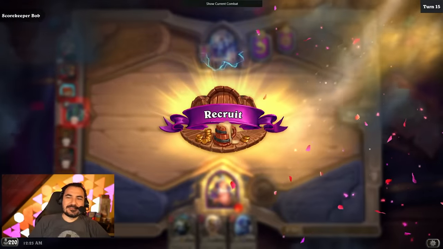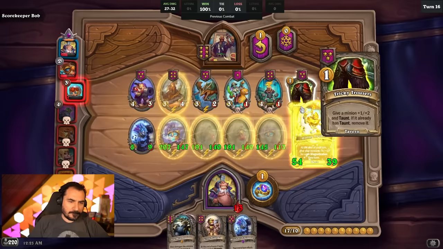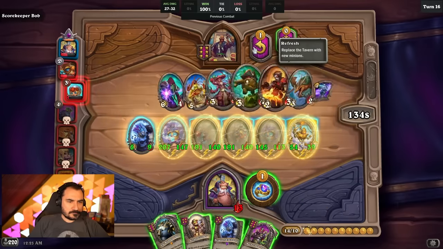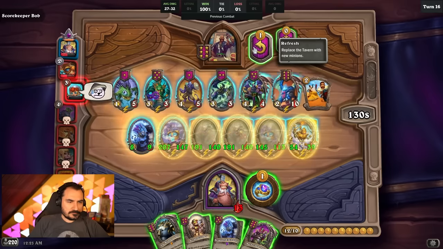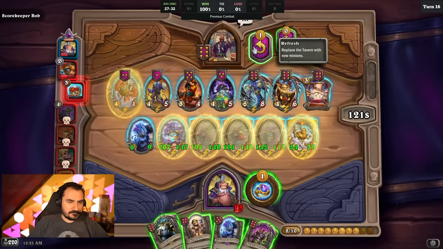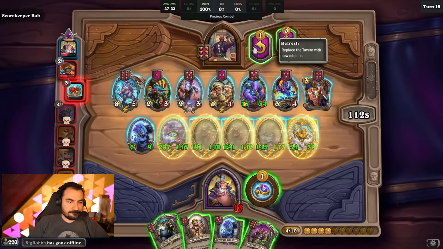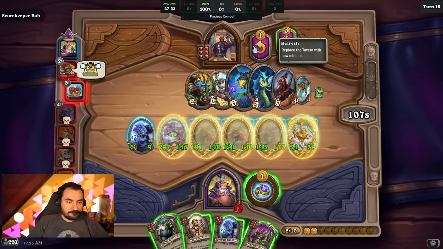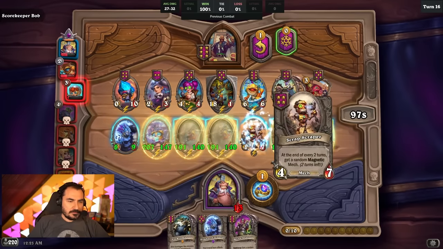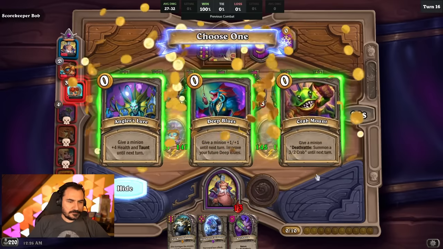40. And the crowd goes wild. All right. Recruit some champions. Oh boy, wasn't that fun? Well, I probably won't have space for that. That is a really good card. A freeze for that one.